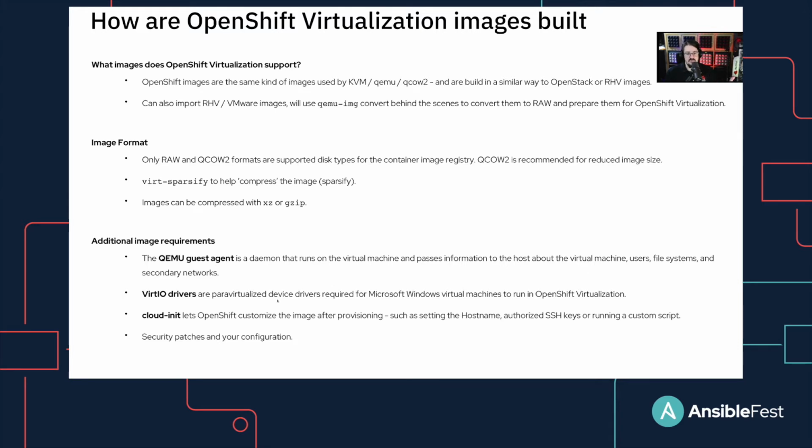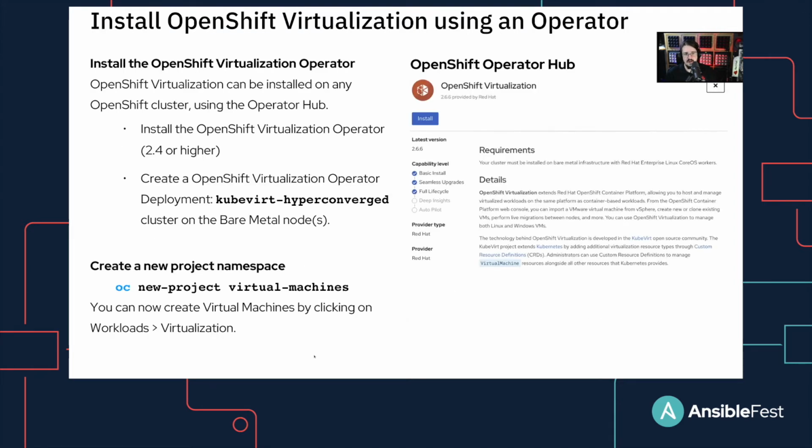If it's a Windows machine, you'll want to use paravirtualized drivers like the VirtIO drivers, so you'll need to install those. You'll need to install cloud-init if you want to make that image useful, like give it an IP or set up a user after it's been provisioned. So you do want to set up this set of Python tools inside the image, which let OpenShift or, you know, OpenStack, if you're using that instead of OpenShift Virtualization, to customize the image after. And major cloud providers also use something similar to cloud-init. And you'll want to then perform various install steps like securing and patching your image on top.